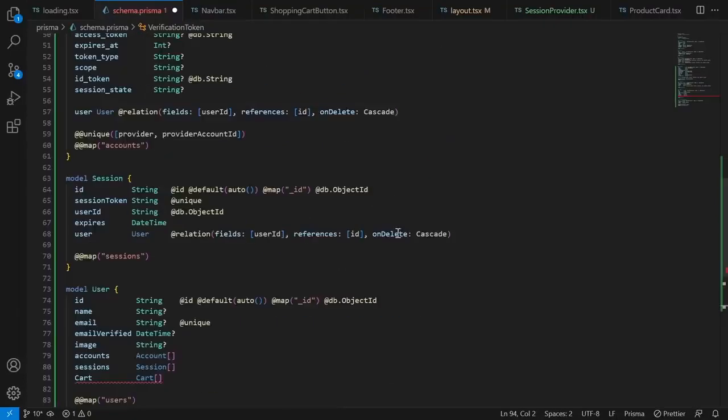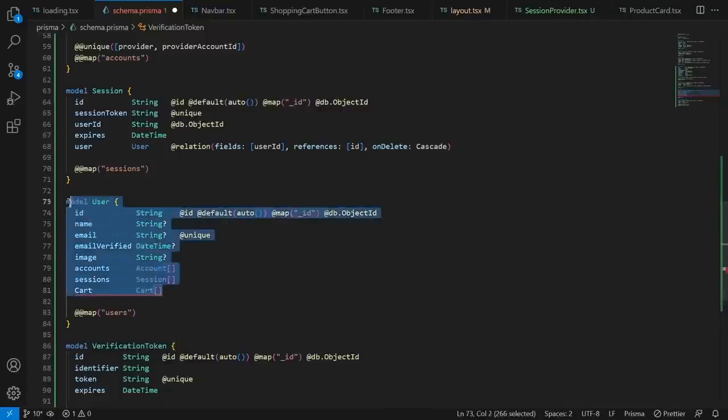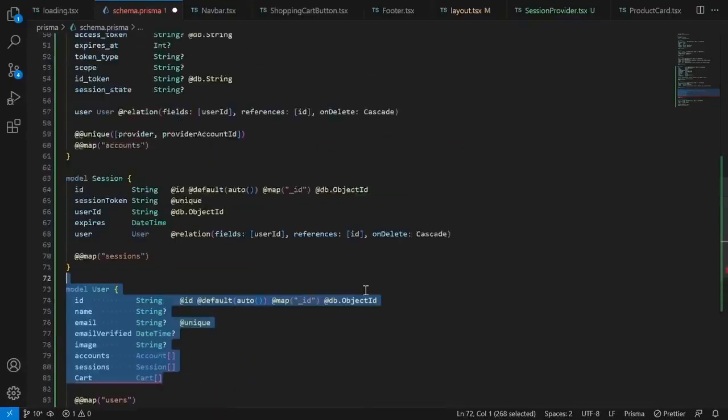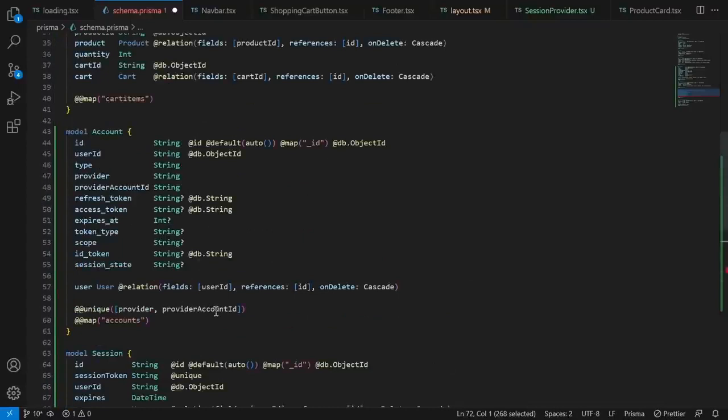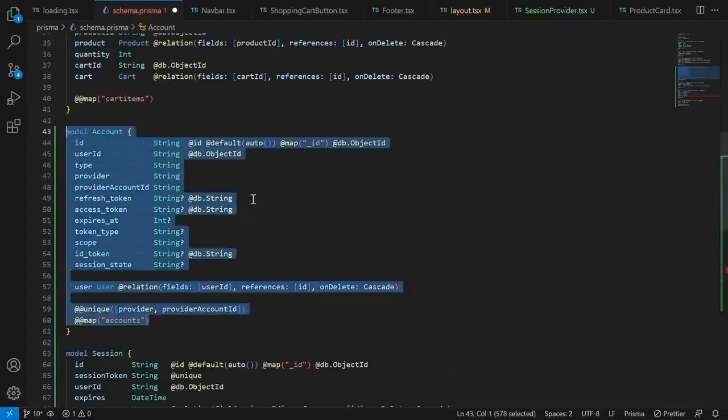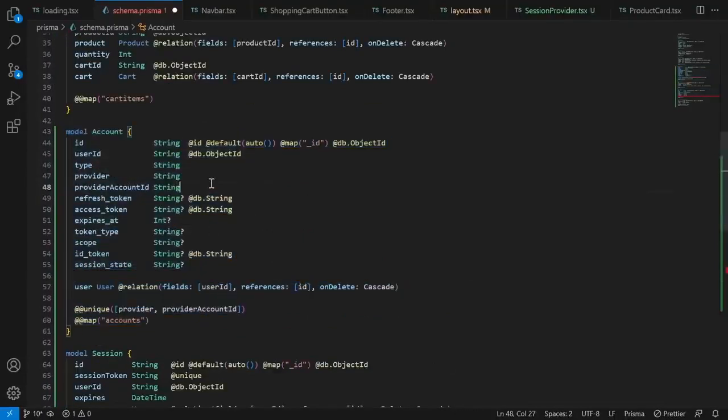So this includes the user account. This contains the username, email address and the image, which we get from Google when the user signs in. Then the Google account information is stored as well in a separate collection. There is some stuff in here that we don't actually need, but we might need this in the future if we change our authentication strategy, so it's good to add all of this.